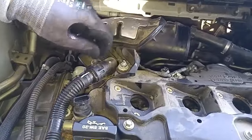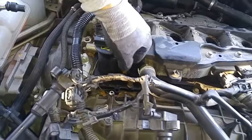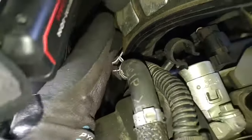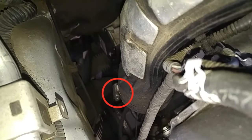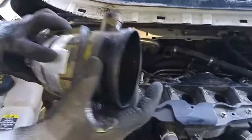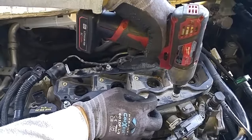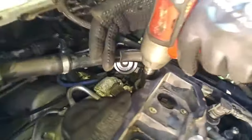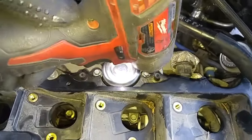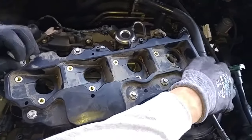Isn't that fun? You just pull on this and it comes right off. 10 millimeter. This air hose gets disconnected down on that hose clamp, 7 millimeter. Okay. Now I gotta detach this.